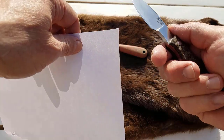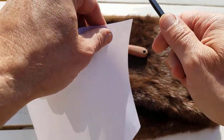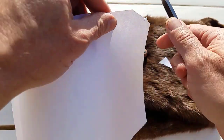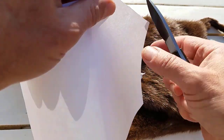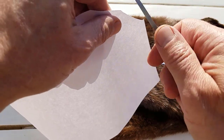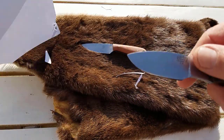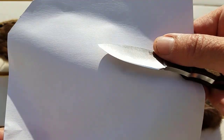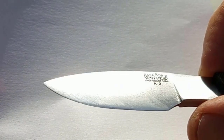Okay, let's see how they slice some paper after we've finished up. I've cleaned the knives up, but I haven't stropped them or anything like that. So let's start with the mini Canadian here. You can see it's a little grabby, and I'm going to show you something here in just a second. See, it'll still slice. It slices paper. But what I was really surprised about, and hopefully you can see this, there's a chip right there. I'll take a picture of it and show you, but hopefully you can see that.